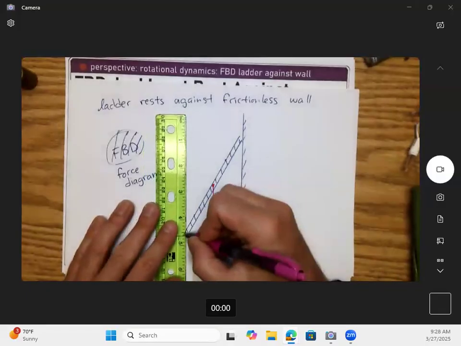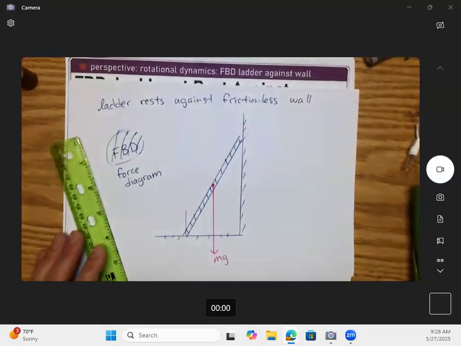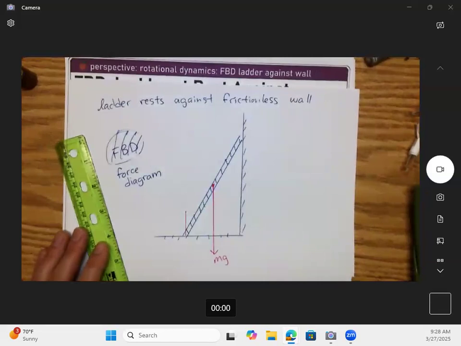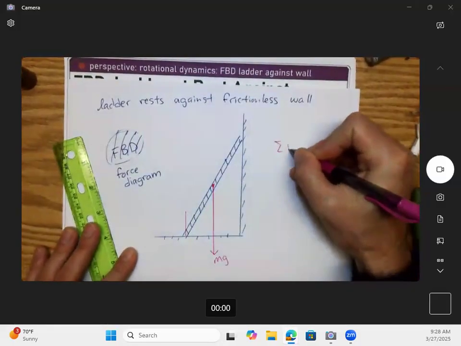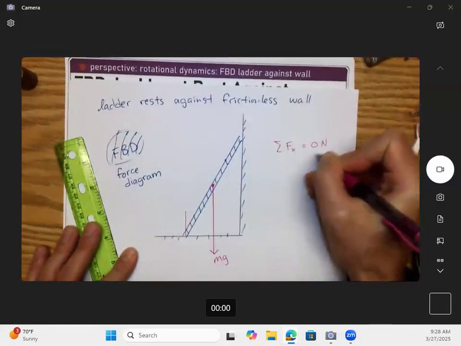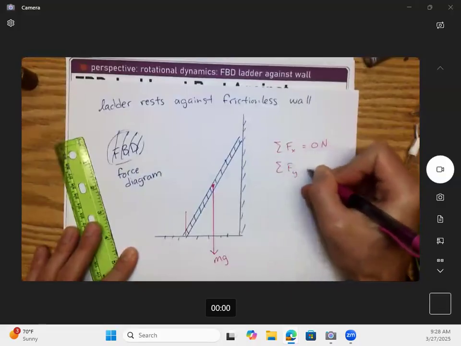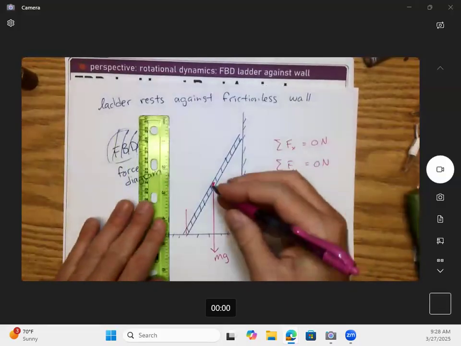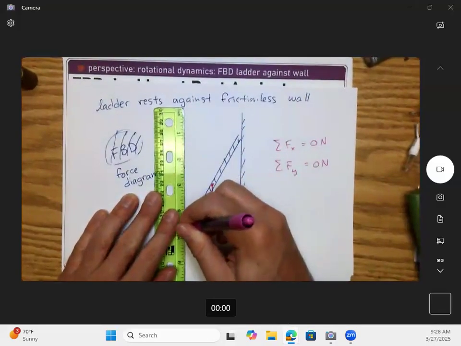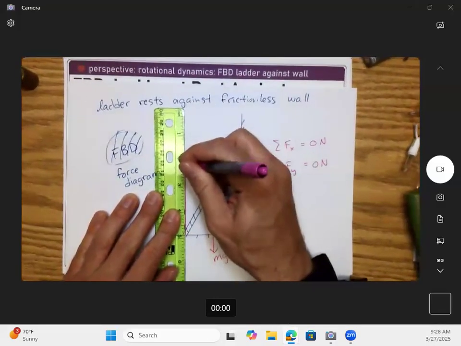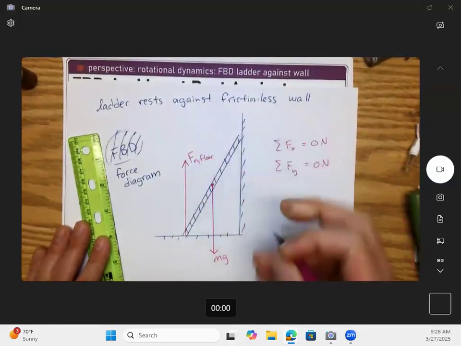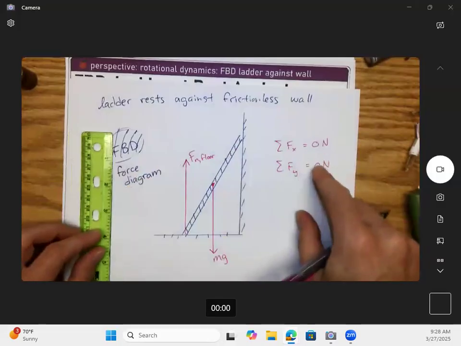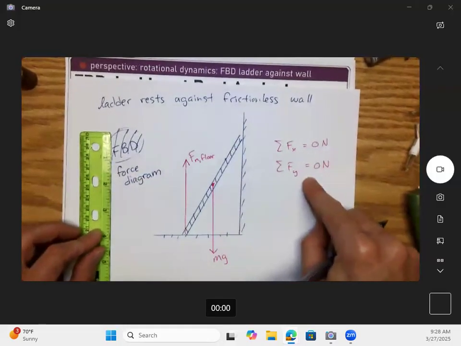Now, guys, the normal force from the floor, should I make it that big right there, or bigger or smaller? Has to be bigger. How do you know it has to be bigger? Here's your conditions right here. The sum of the forces horizontally go to 0 newtons. The sum of the forces vertically go to 0 newtons. And there's only two vertical forces on this whole thing. And it's the weight down and the normal force from the floor up. Normal force from the floor. And do you guys see how those two are zeroing out? So that's that condition right there.